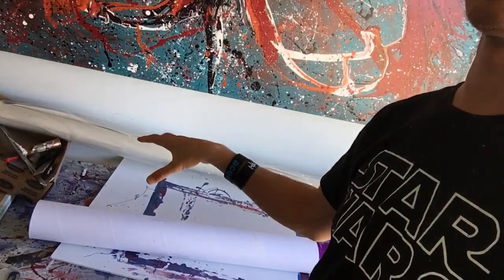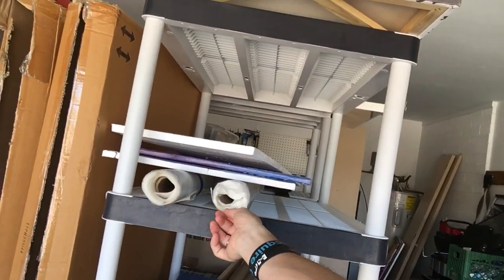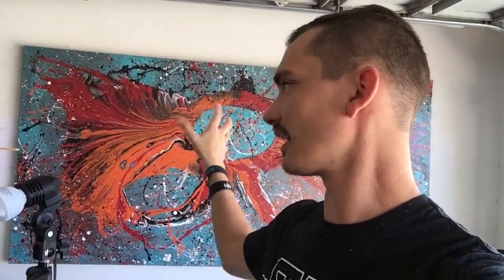If you do regular stretched canvas and are looking into unstretched, I'd say try it. The best thing about unstretched paintings is that they take up less room. I've got that huge painting on the wall and a stack of large paintings in my house — you can imagine the space that takes. But this painting over here is almost the same size, rolled up, and it takes up just one shelf on my rack.